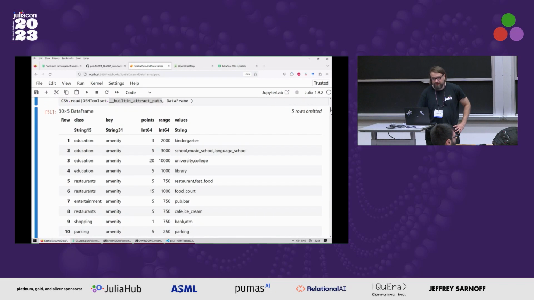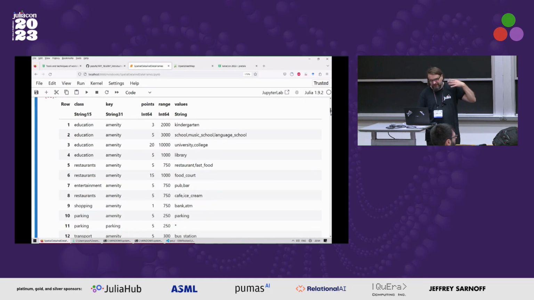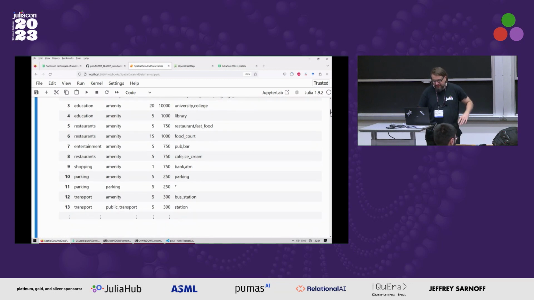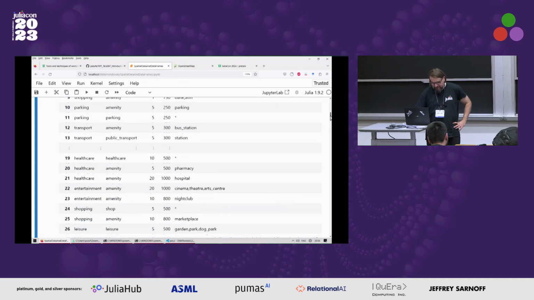So basically, this is the configuration of the parser. So here I'm telling the parser what data points I want to extract from the map. So I have data on the map, and this is the configuration, and you can put whatever you want. And also on the way of keys, you can also just put asterisks that from some class of entity you want just anything. So this is configuration, what we want to extract. So we end up in a data frame, in a data set that is usable.